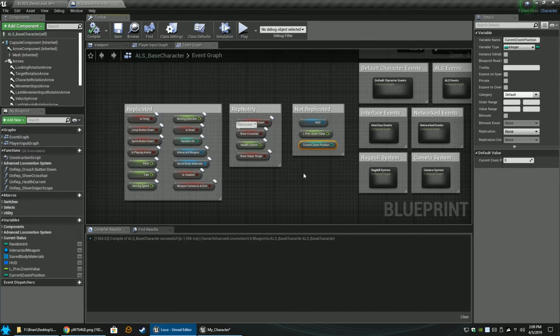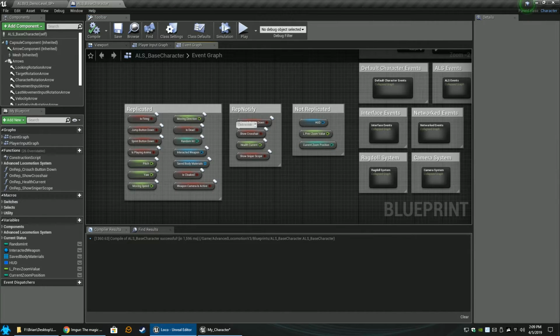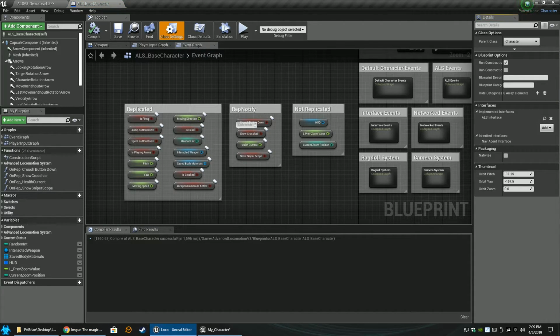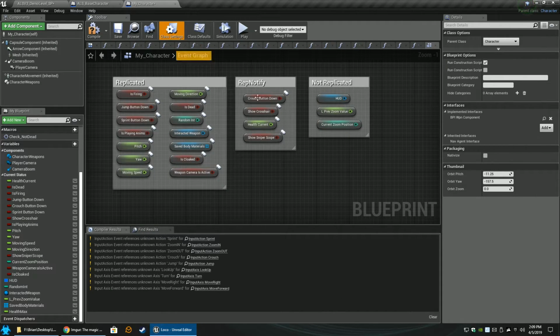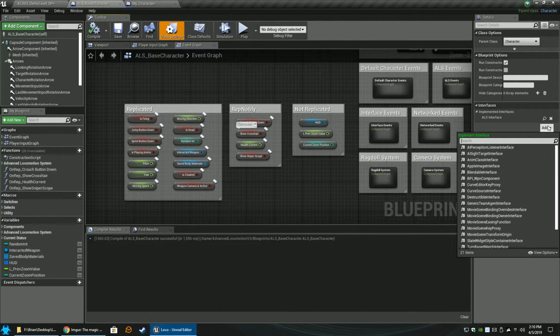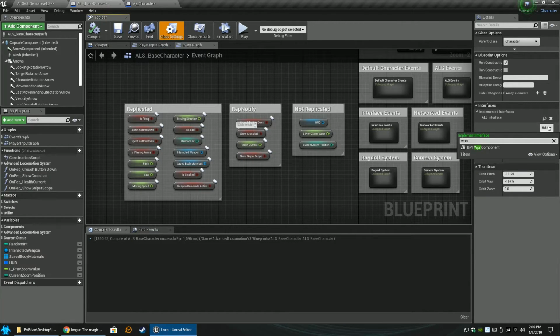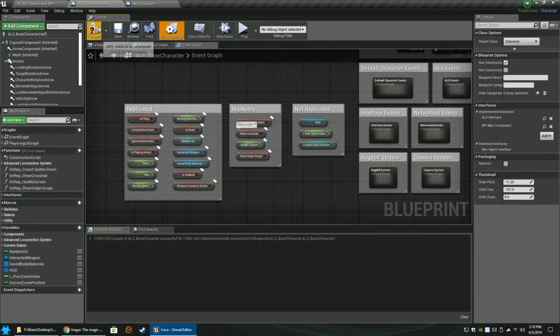You might want to save that just to make sure everything is working correctly. And then let's go through and choose. One thing we need to do is make sure that all of the interfaces and everything exist, so we have all the functions we need. If you look at the weapon component system, it has this BPI weapon component. That's the interface, so you want to select that. It's WPN if you want to find it quickly. All right, compile that.